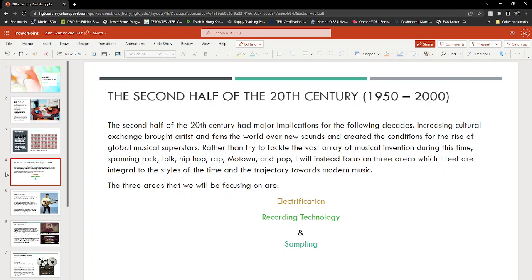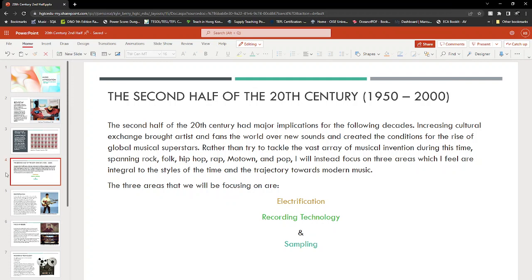But I'm trying to draw some lines between important ideas, concepts, and technologies that came around during this time that had an effect on a wide range of the art and music being produced. So I say here, rather than try to tackle the vast array of musical invention during this time, spanning rock and folk and hip-hop and rap and Motown and pop and on and on, I will instead focus on three areas which I feel are integral to the styles of the time and the trajectory towards modern music, which is what we're going to look at next week.